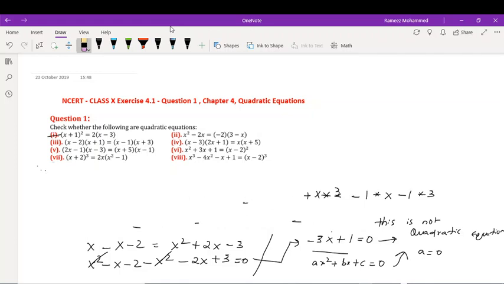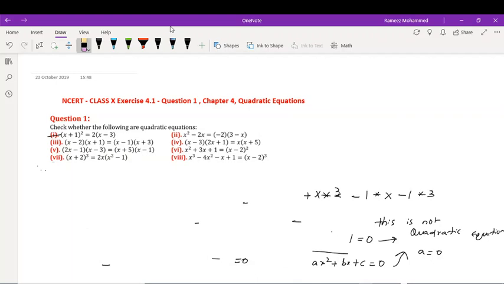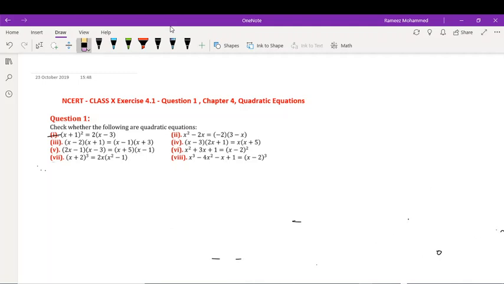Got it? So let me look into the other model and see which one we can solve. Just give me a second. Okay, let me choose that. We completed the first one, the third one and the fifth one are the same, the fourth one is also somewhat the same, and the sixth one is also somewhat the same. Okay, then let's do the seventh one, shall we? What is the seventh one?